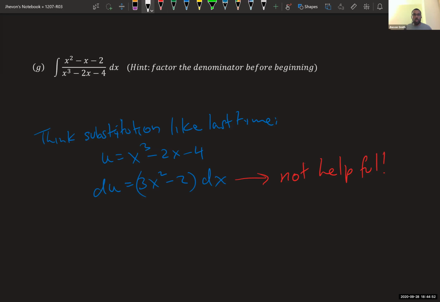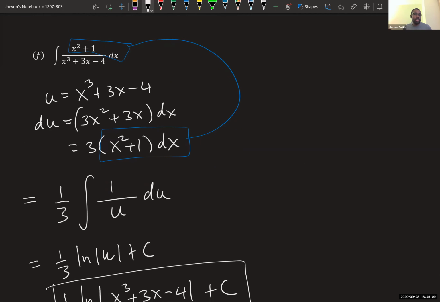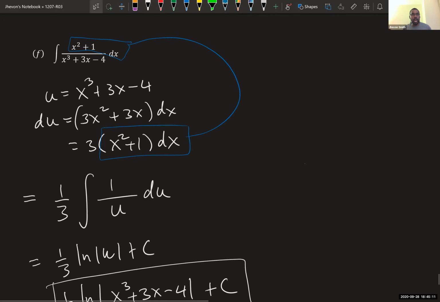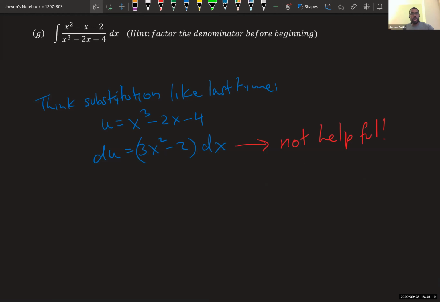So this is one where factoring the denominator would actually help. And that was the hint that I gave you, because if I didn't tell you, it would probably be hard for you to see that that's what you had to do here. So I just was nice and gave you that hint. However, on the previous one, I do expect you to see a substitution. That's something that I would throw on a quiz and not give a hint. I'd expect you to pick up on that. It's a little bit harder to pick up on what to do here, so I would give you a hint here.